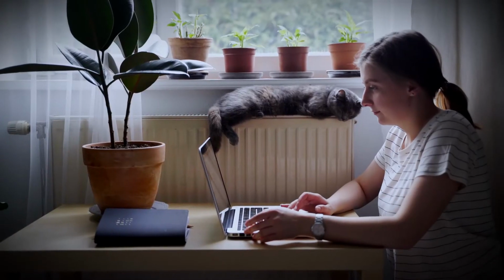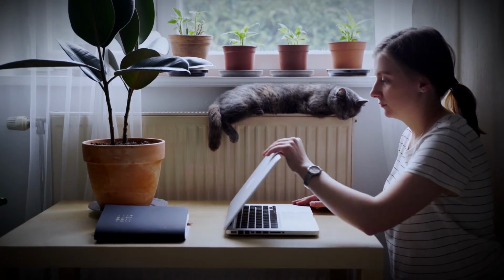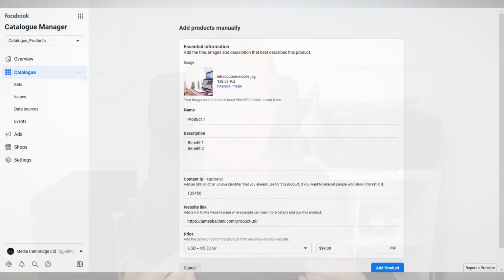The next strategy I want to talk about is abandoned purchase retargeting. You might have heard stats that 60 to 80% of online shoppers abandon their purchase after adding a product to their cart. And this type of retargeting will drive consumers back to the store, where a percentage of them will go on to make a purchase from the site. We can do this in a number of ways. We can use URL targeting, what we spoke about previously, or we can create product catalogs. This allows us to show ads featuring specific products to people that have shown purchase interest in those products.